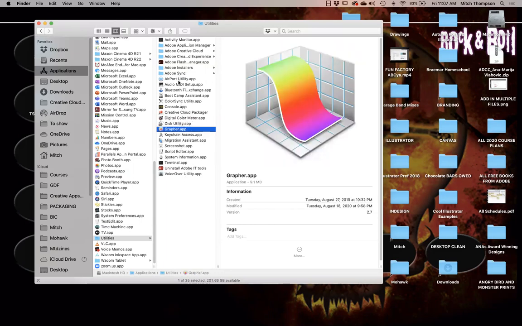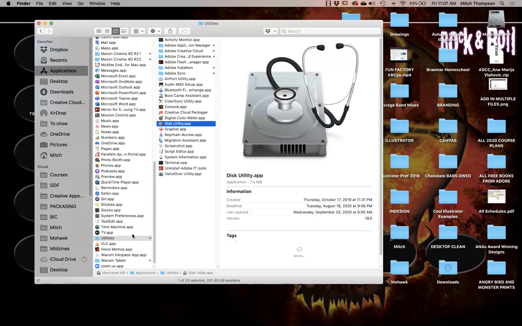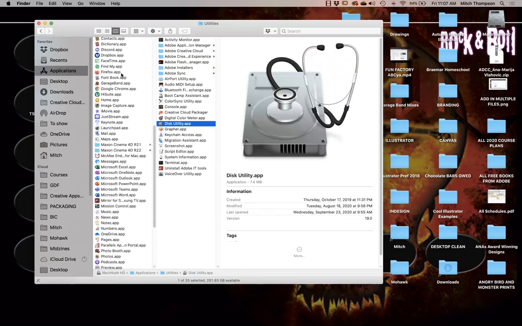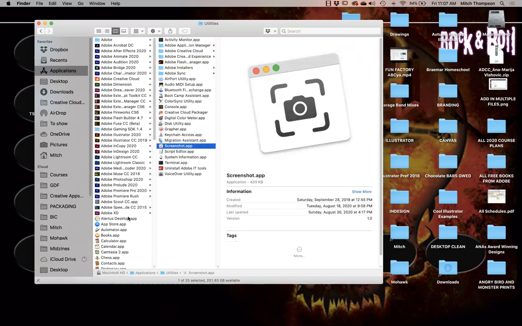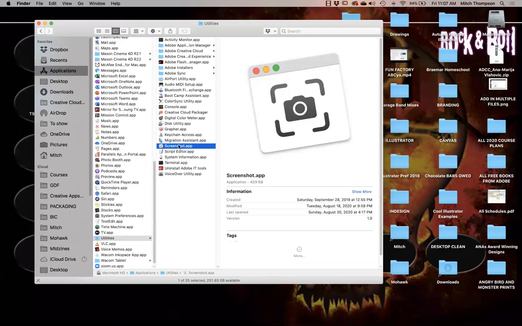Now the screenshot software, I thought it lived in here as well, and I could be wrong. Maybe it's on its own as a screenshot software. That's possible too. And I might be staring right at it. You don't really need it, but it's good that you know where it is. And I can't find it right now. Oh, there it is. It is Screenshot app is what it's called. I knew I was staring right at it. Okay, so that is in fact the app that we were just using, in your Utilities.